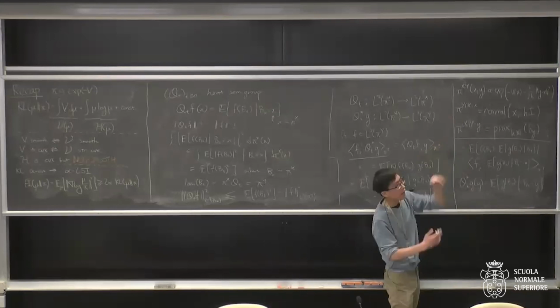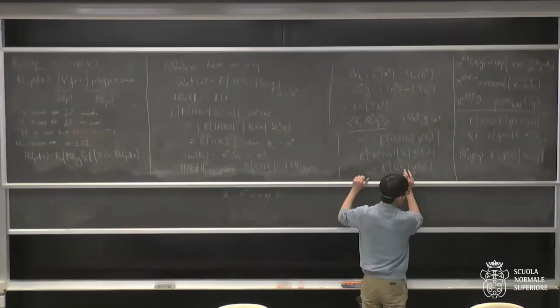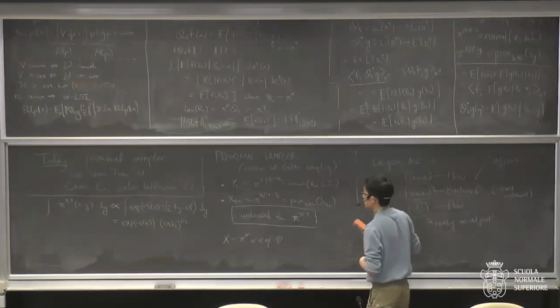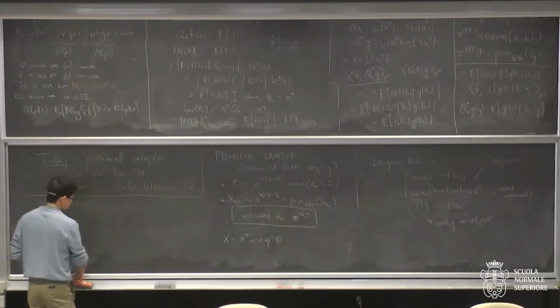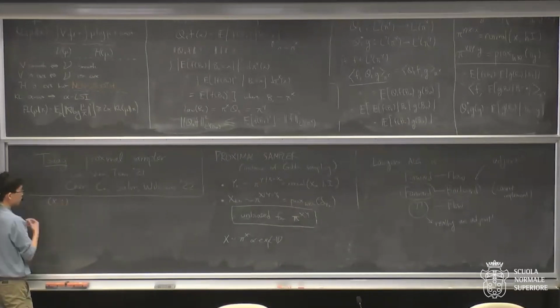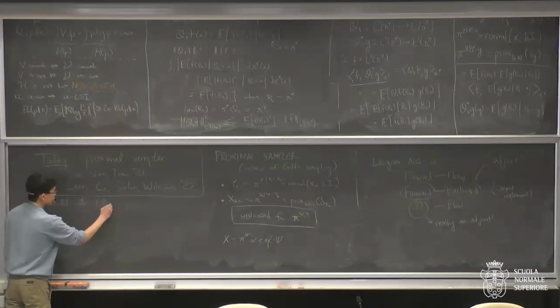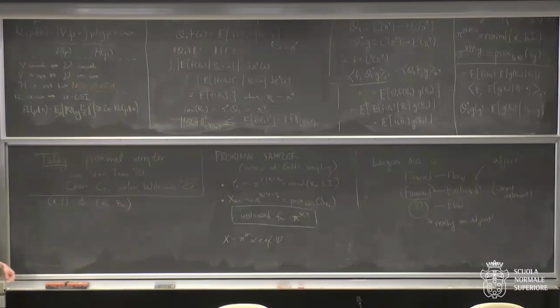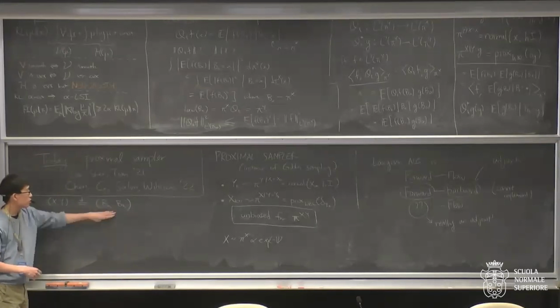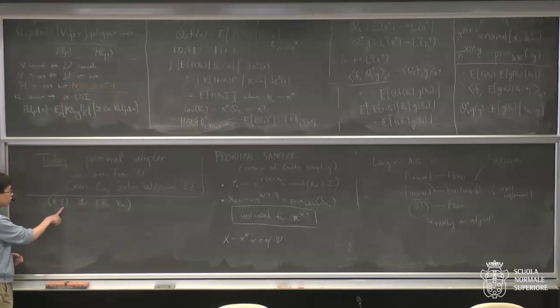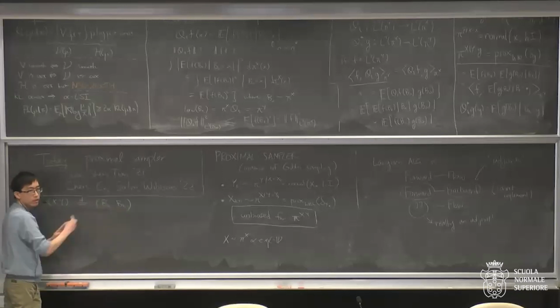So this distribution of y given x, okay, it'll be clear if I write it like this. In this proximal sampler algorithm, where x is started from pi x, (x, y) has the same law as (B0, Bh). If you look at the joint distribution, the conditional distribution of y given x is a Gaussian centered at x, which is the same as the conditional distribution of Brownian motion on its initial point. So these two distributions are the same. In particular, the law of y given x is the same as the law of Bh given B0, Brownian motion forwards in time.